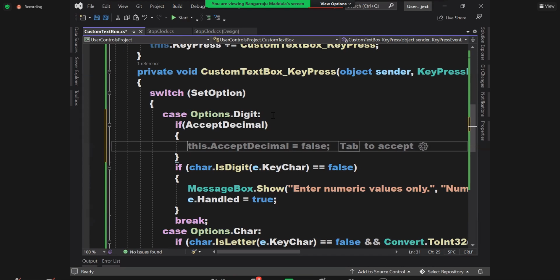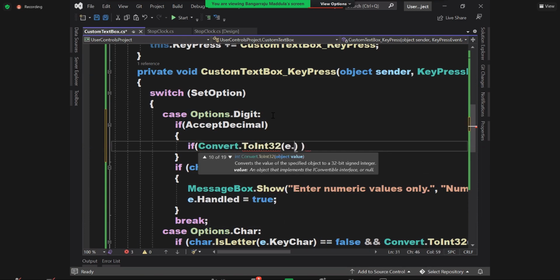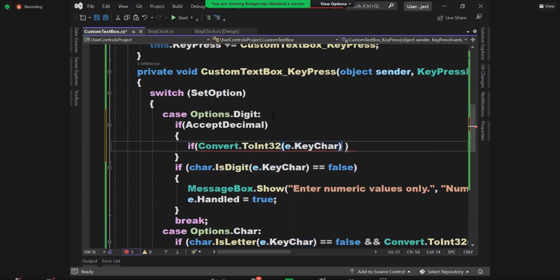How to identify? If Convert.ToInt32 of e.KeyChar is equal to 8 means backspace, correct? Equal to 32 means space, equal to 46 is decimal. Decimal's ASCII value is 46.